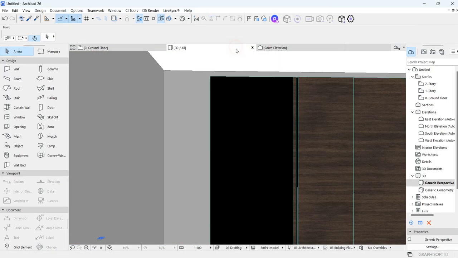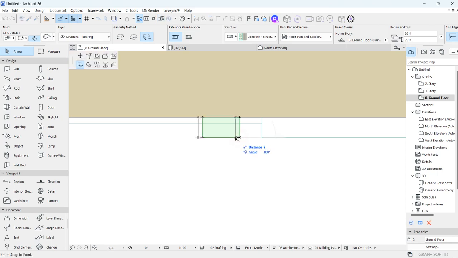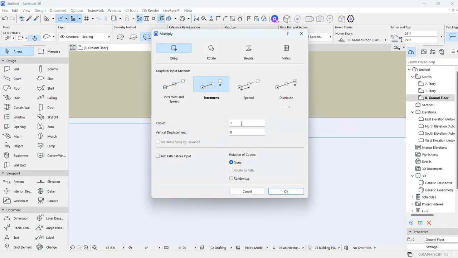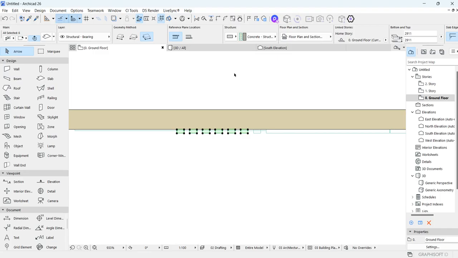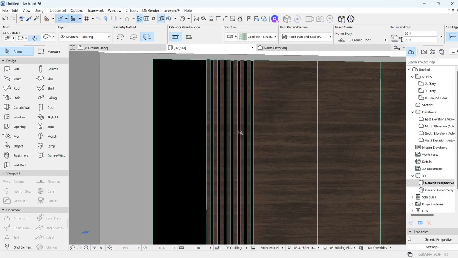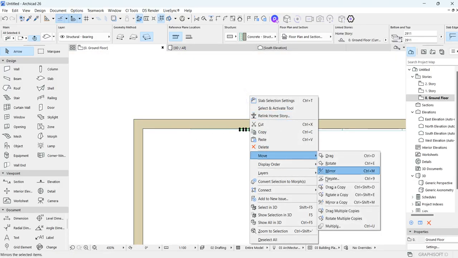From a distance, will it be about right? Let me take it to 40. Let me add 10. Okay, so let me duplicate and see. Multiple copy, increment. Let me just assume I need like 6 copies. Oh, sorry, 6 copies, not 16. So I'm going to pick it from this point, I'll pick it on this point. Okay, so let me see. Okay, that is it. We're getting it. So we're going to duplicate more of these 6 copies.